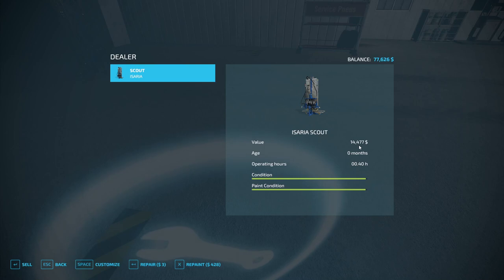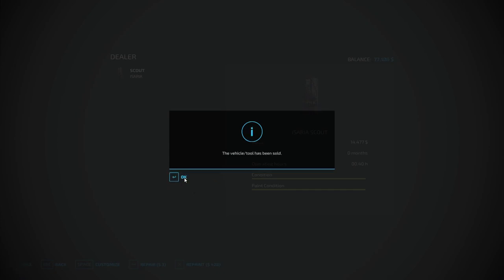$14,477. So let's see, just about 15. We lost about 2,500, and it was going to cost us what, about 900 to lease it. So it ended up costing us a little more here, mistake. But it was still totally worth it.